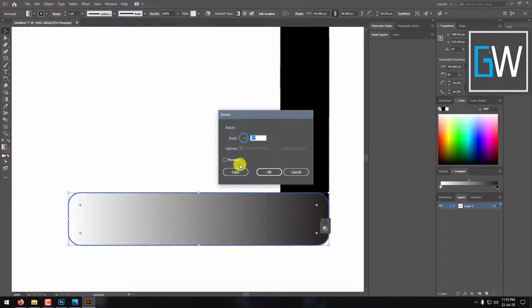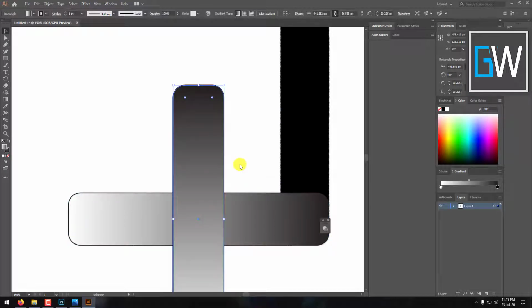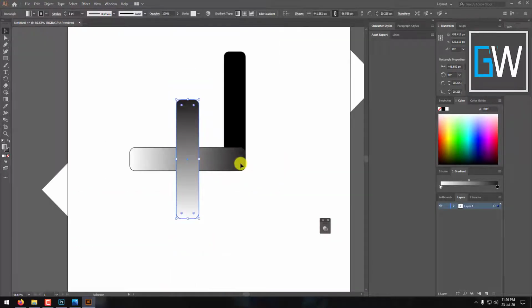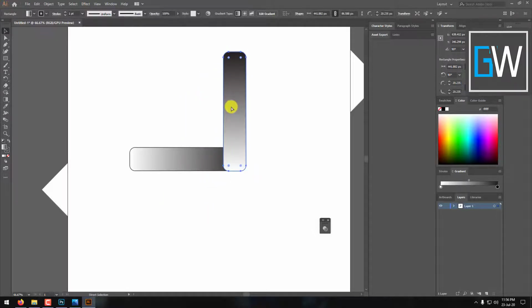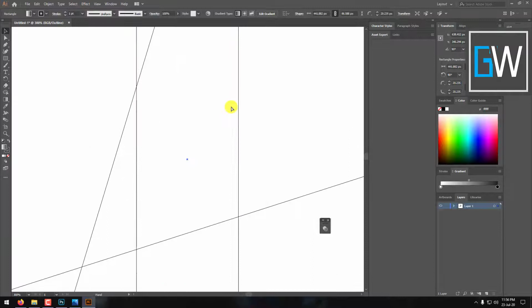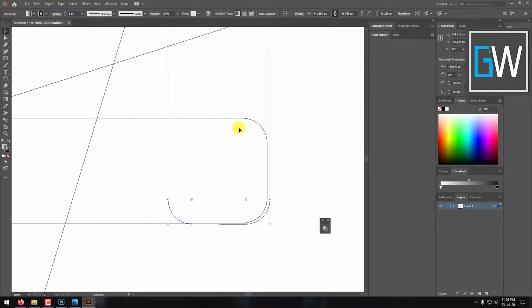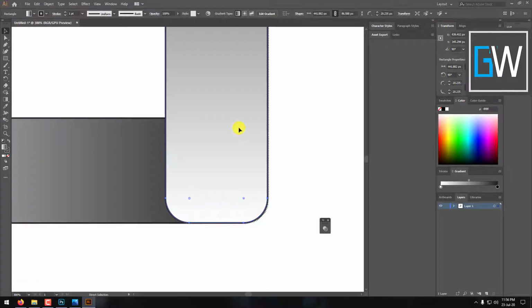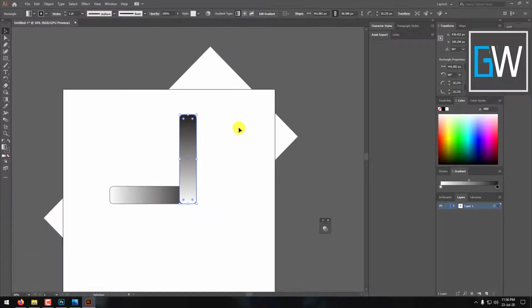Ctrl C, Ctrl F for copying the object, and I am just rotating this object. Just press Ctrl C, Ctrl F, and then right click, then arrange. Ctrl Y for outline mode to ensure the best result. So I am overlapping the outlines so perfectly that it looks nice, and just select these two shapes, Ctrl Shift and Shift another, and just make them one shape by shape builder.